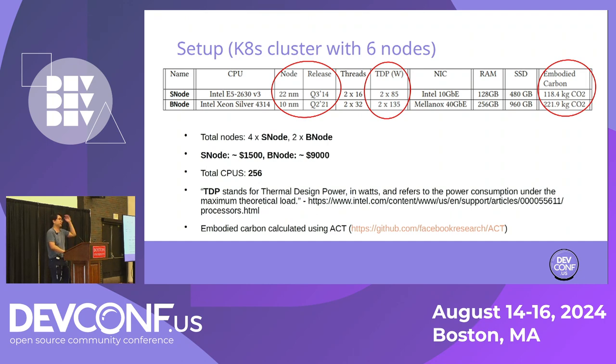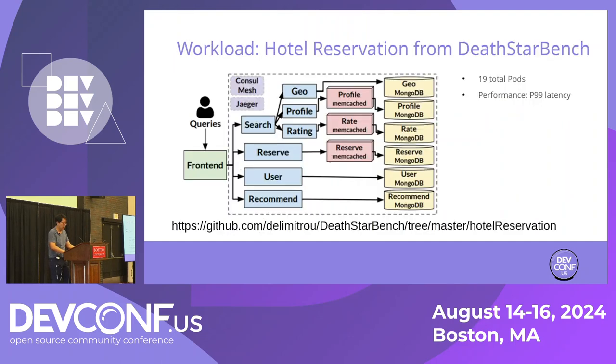So currently this is my experimental cluster of nodes that I'm going to run Kubernetes on top of, and the workload I'm running is something called the hotel reservation benchmark from DeathStarBench. This is just an open source benchmark they wrote. It's a bunch of microservices trying to simulate a hotel reservation application. So basically, from the user, you make your request to a front end, and it's going to hit a bunch of these services depending on what request you're making. It's going to be hitting some MongoDB and some Memcached also.